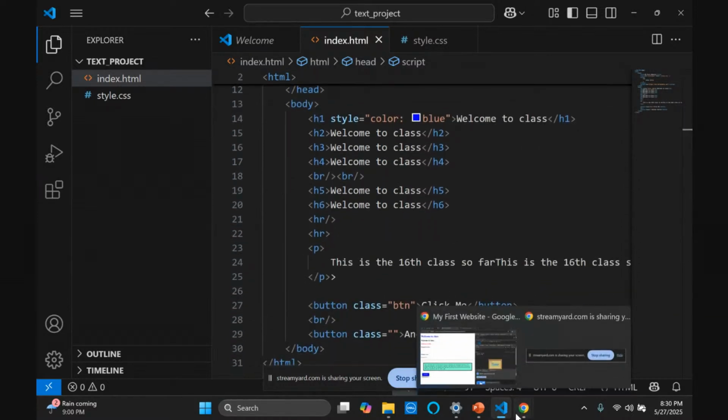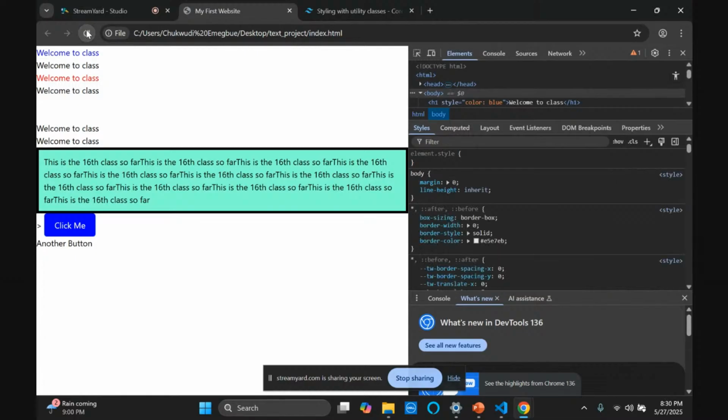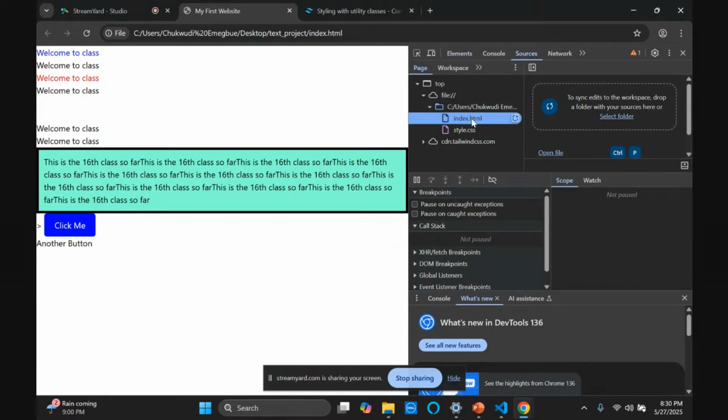I'm going to come here and confirm something. I'm going to reload. Already, by virtue of adding it, my page is already restructured. Just by virtue of adding what? Adding the Tailwind and this dependency library. So if I go to sources, I should see Tailwind here. Tailwind is now part of the whole full page here, CDN Tailwind.